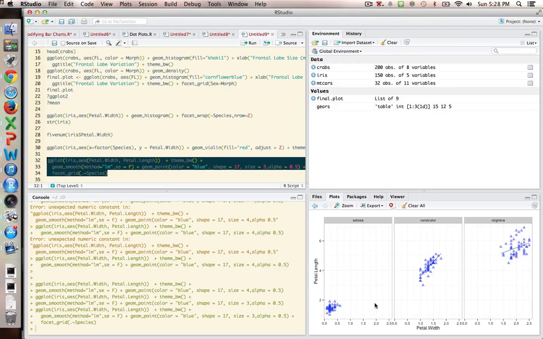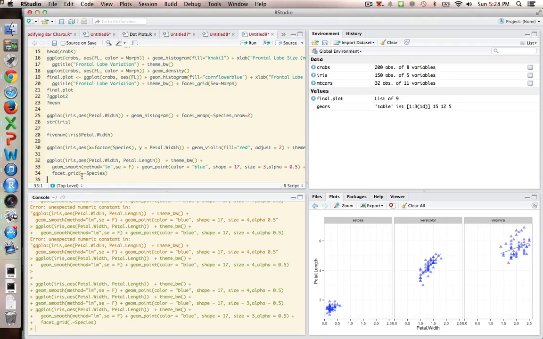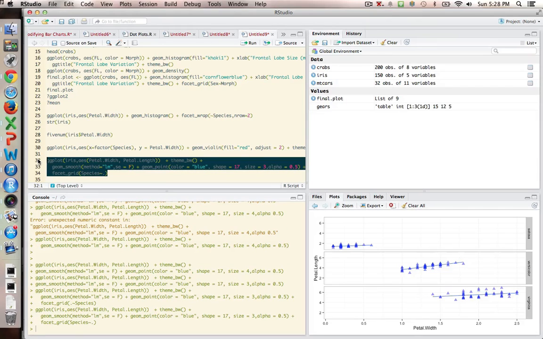And it looks like the 3 species are pretty different. These are relatively small in terms of petal width and petal length. These are really big. So it may be that I want to do it the other direction, right? So I can just reverse my faceting. So instead of having species there, I have 3 rows, 1 column. So we'll highlight all of that and run it. And so I've got that diagram there as well, that three different plots.